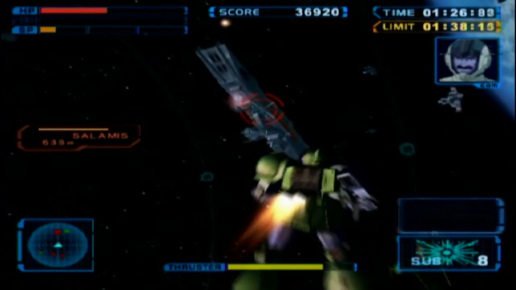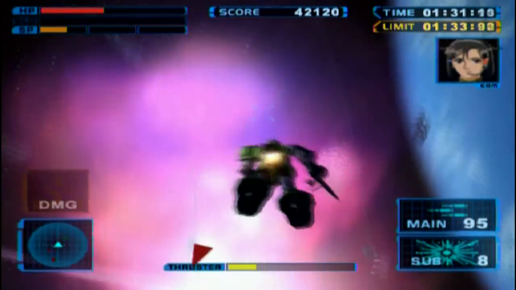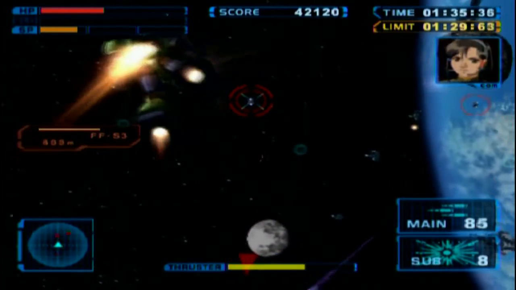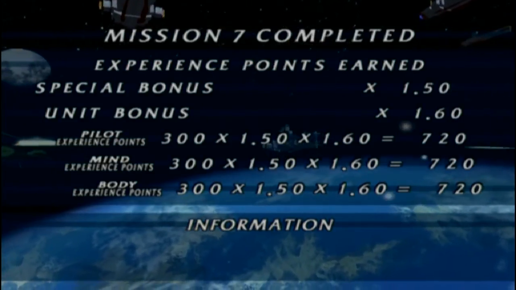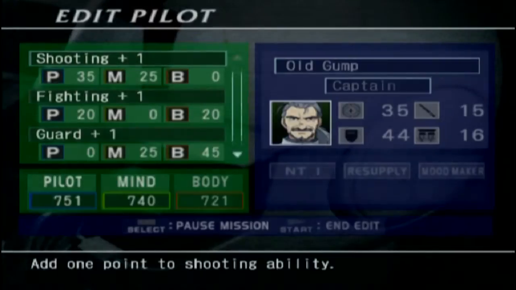Nice attack. I was afraid of just getting wrecked by all those missiles, and I'm down below half health. Again, I'm getting real nervous here, but we managed to do it. And what saved my ass was the fact that my shooting statistic is so high, I can absolutely devastate a Salamis class unit. And bam, 720 points for each skill. That's amazing. I think this is the first time I've ever completed this many 5-star missions without dying in between or something along the lines.